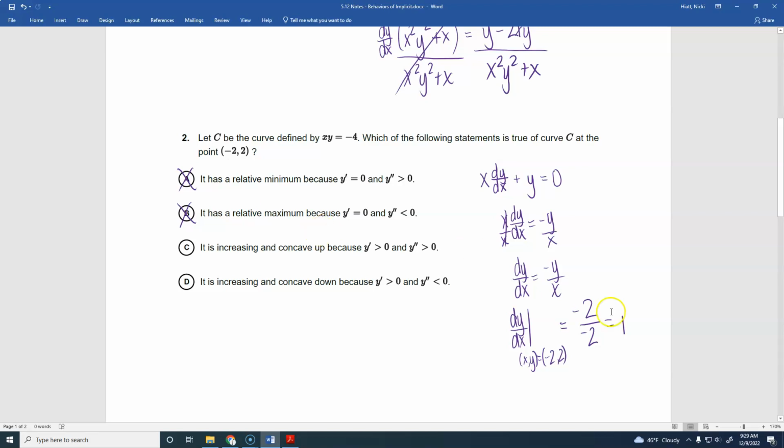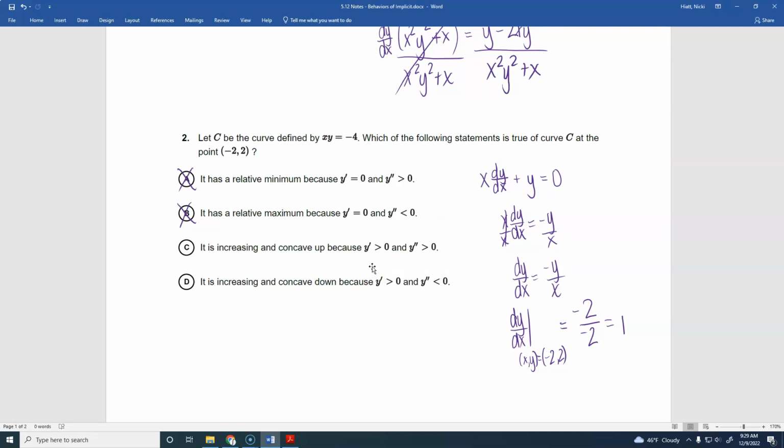All right, so since our first derivative is positive, that tells us that our function is increasing. Both of these say increasing. Both of these say first derivative is positive. And that dy/dx, I guess I should have used the y prime so my notation matched theirs. But that is our first derivative. Okay, so we've got 2 of them ruled out.